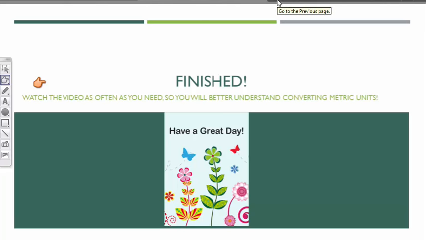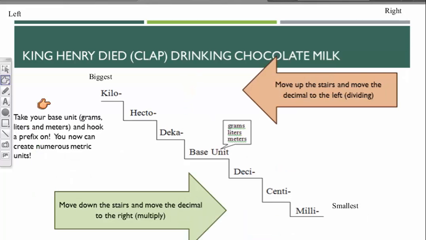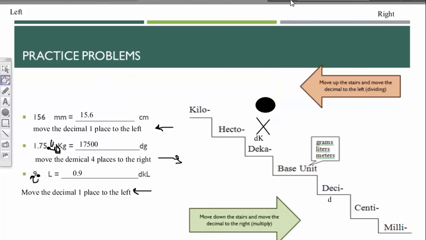And you just have to always remember when you're looking at it, it's in base 10, it's biggest to smallest. You have to know that this is the left side of my screen and this is the right. So as I move up the stairs, I'm moving to the left of my screen. As I move down the stairs, I'm moving to the right side of my screen. And make sure you know that if you do not see a decimal, like in our 156, the decimal is technically behind the 6. It's at the end. Start it at the end and then move where you're supposed to go.